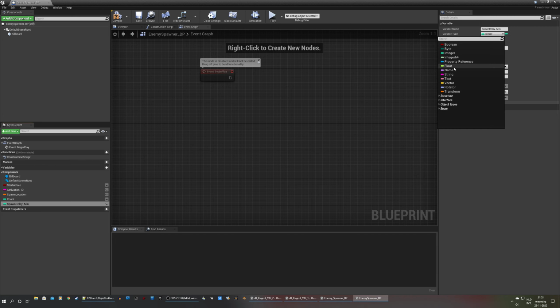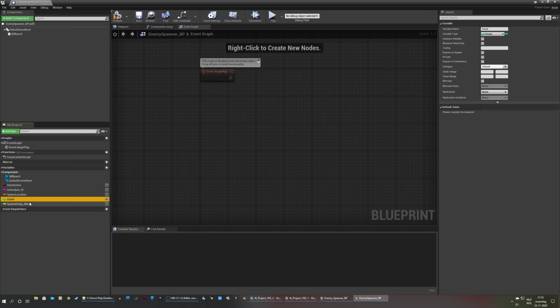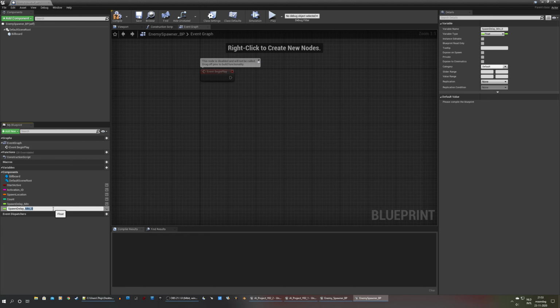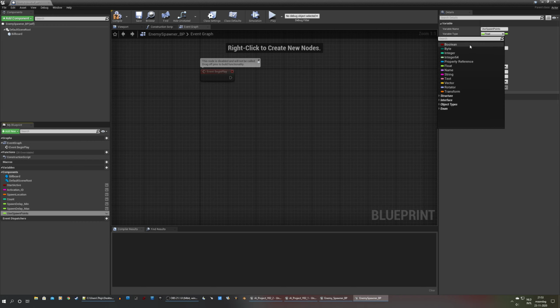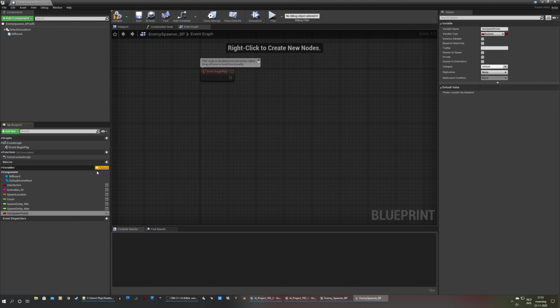Turn this one into a float, and I'm going to duplicate it and create spawn delay maximum. That's also a float, so that's fine. Next we need the use spawn points variable. This one is going to be a boolean. Next we need the spawn points ID. This is a string.